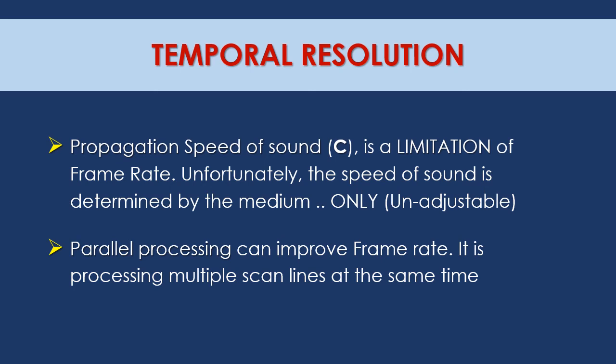There's something called parallel processing, and I need to explain this a little bit. What is parallel processing? We know that in regular scanning, the scan plane is made by steering one scan line, moving from right to left or left to right, back and forth, and this makes the frame. So each frame is made of several scan lines going in succession from one side to the other.